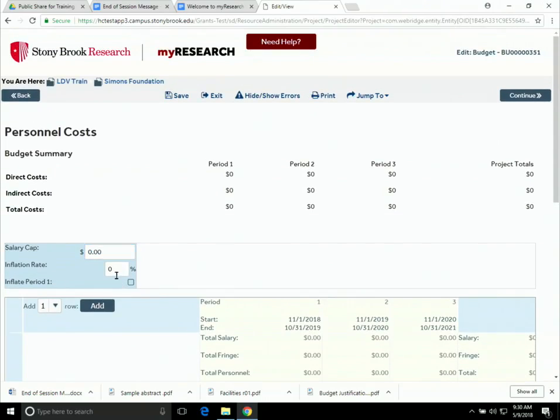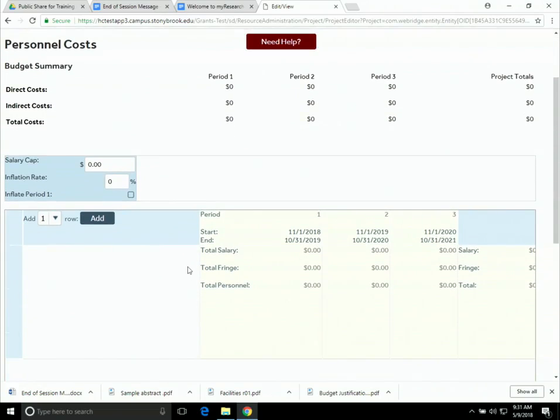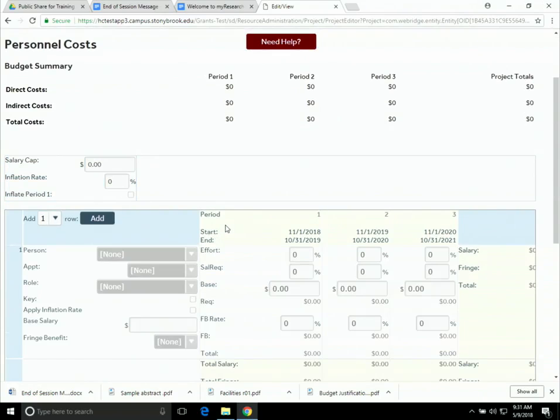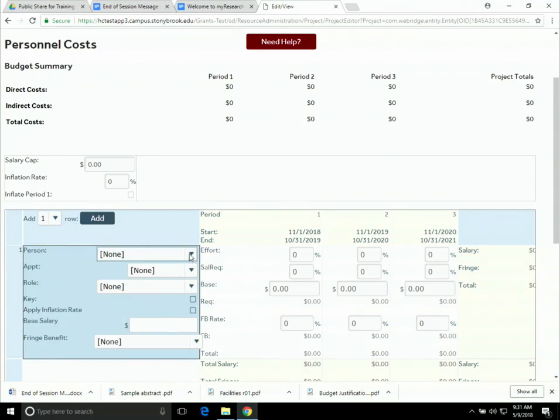Similarly, if you would like to use an inflationary rate, you would be able to add it here. An inflationary rate is not allowed for NIH. So for adding personnel, you're going to click Add. And then you can fill in the person from the drop-down box.